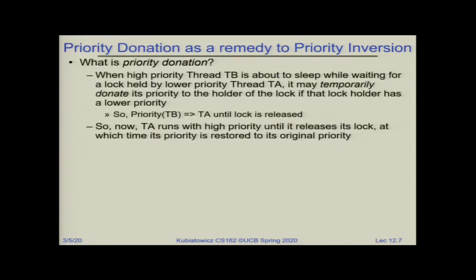Okay, now if there was a C that was even higher priority, we don't get to run at C's priority because now we're inverting against C. But for this simple two-thread case, B is about to go to sleep. It says, well, who's got this lock? Oh, it's A. I'm going to give A my priority. A gets to run until it releases the lock. Then A goes down to being a lowly thread. And then B gets to run because now it gets the lock. Okay, so that's priority donation.